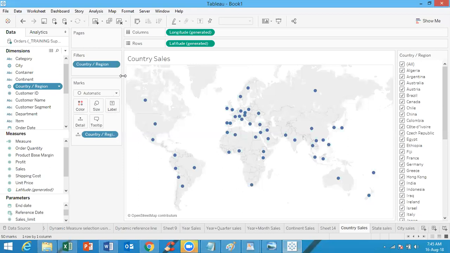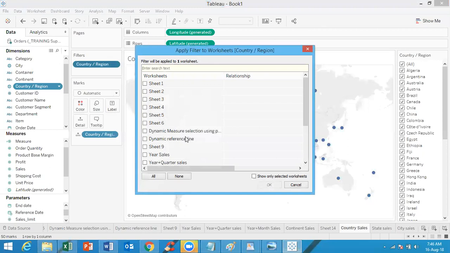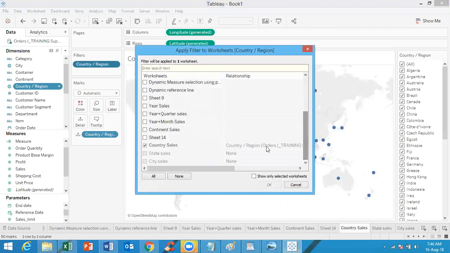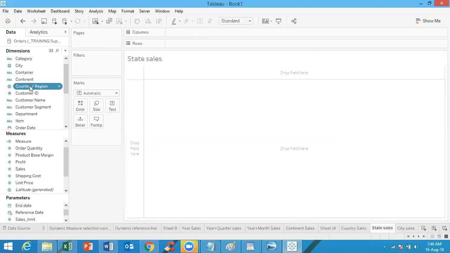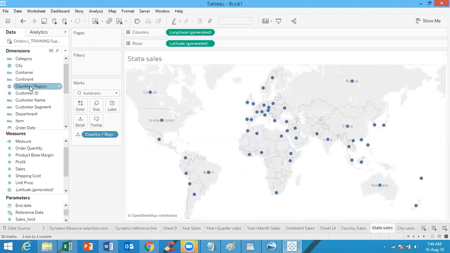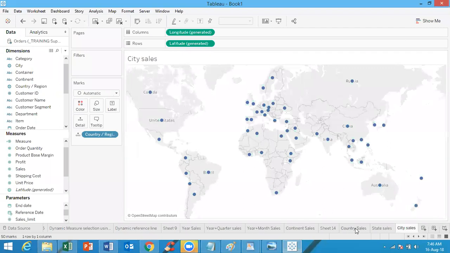Now we'll click on the drop down in the quick filter and share it to the state and city sheets. We'll first add some value. You can change it later also.